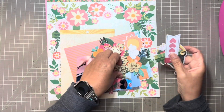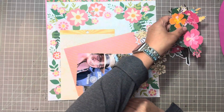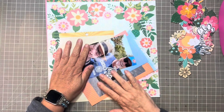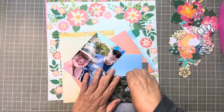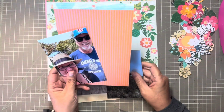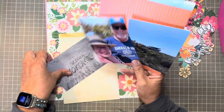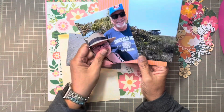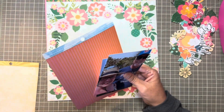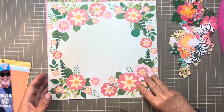So today I am going to be scrapbooking a couple pictures of my husband and I. And let me get it out here. Actually, I have 3 photos. I don't think I'm going to use them all. I'm more than likely just going to use, I don't know, maybe 1 or 2. We'll see. I'll have to see if I want to get the other 2 in. For sure, it's just going to be the one of us together. Because of it being this frame, it's more of a focal page.